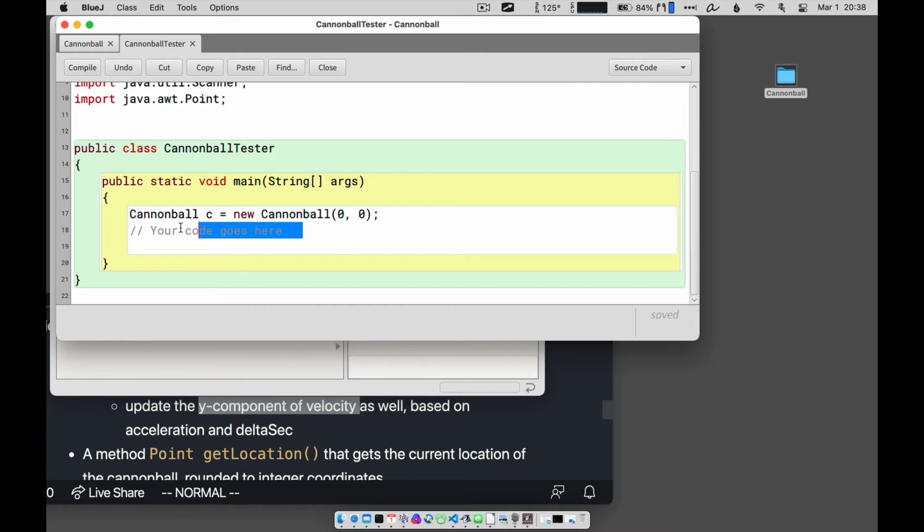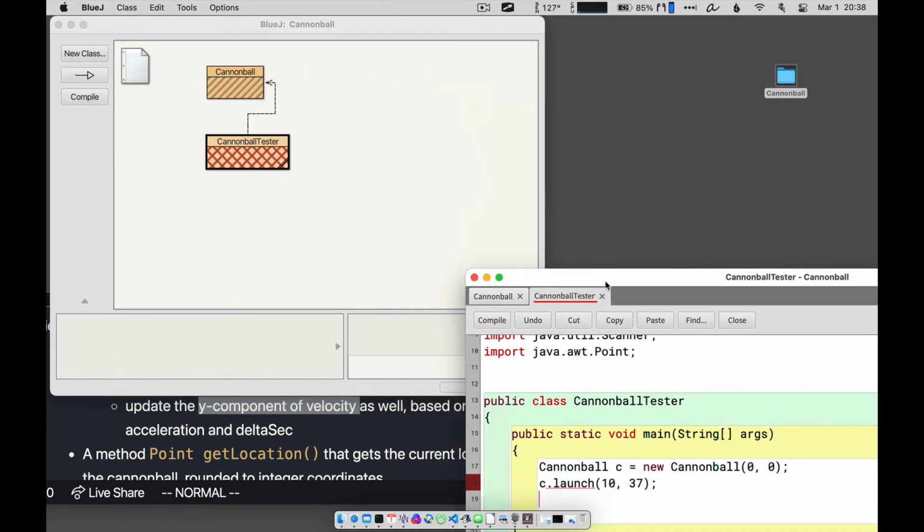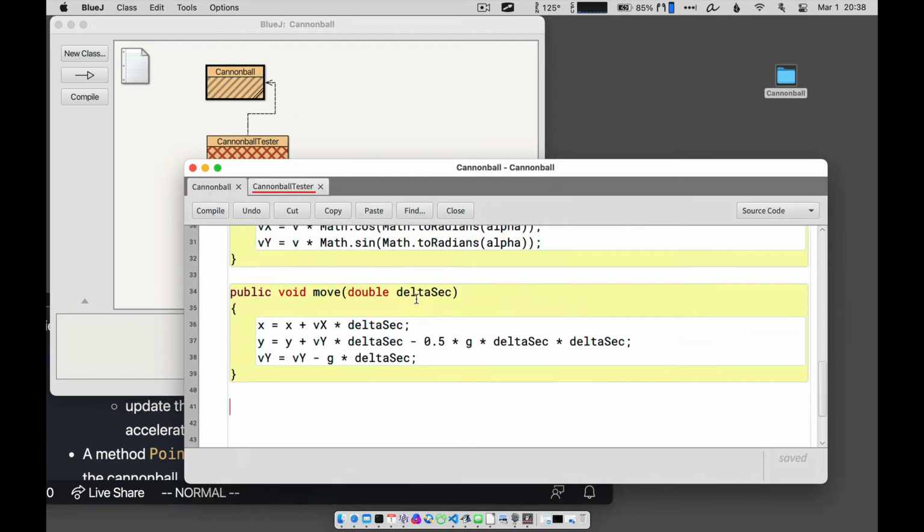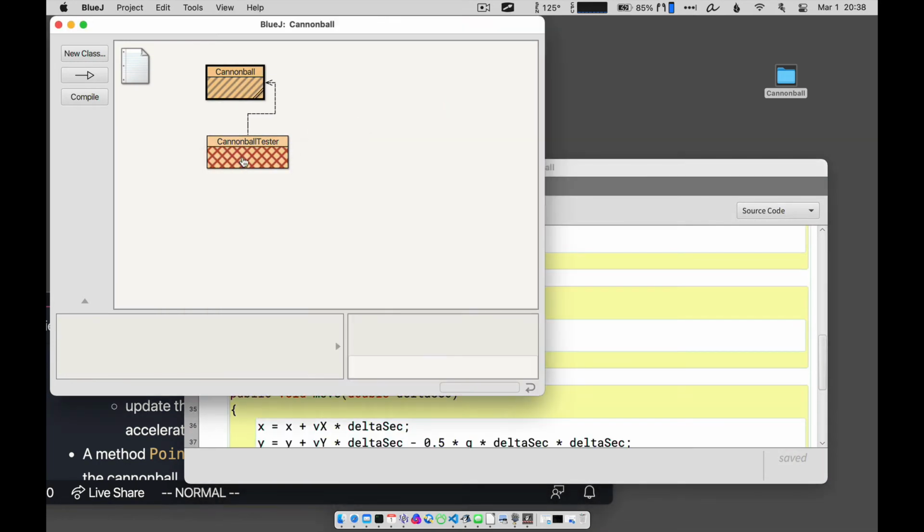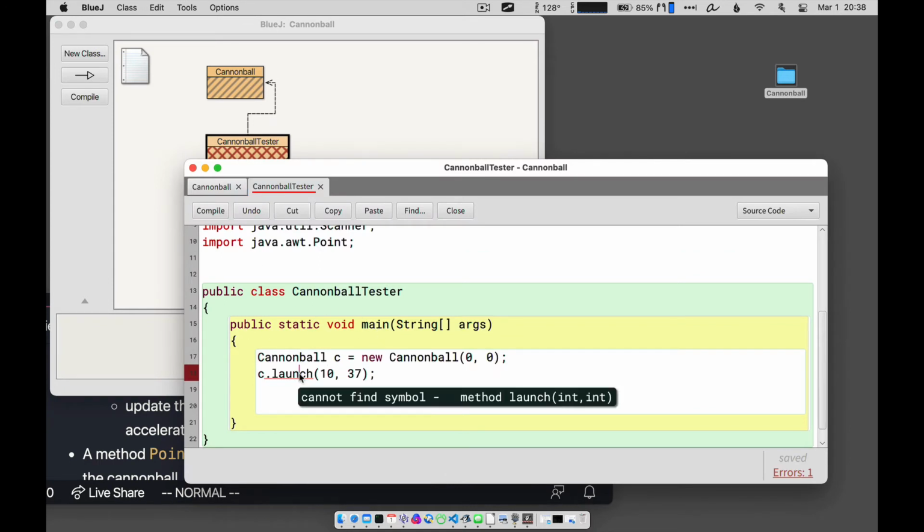And then what am I supposed to do? I'm supposed to launch that thing. So I'll give it some initial value here, c.launch, and maybe I'm going to give it a velocity of 10 meters per second. I'll just put the number in. And the angle, I'm going to launch it at 37 degrees. And I'm kind of curious there about what's going to be happening. Oh, it doesn't like that. What is it? It's not launch. Sorry, it's shoot. I'm kind of curious about what's going to happen there.